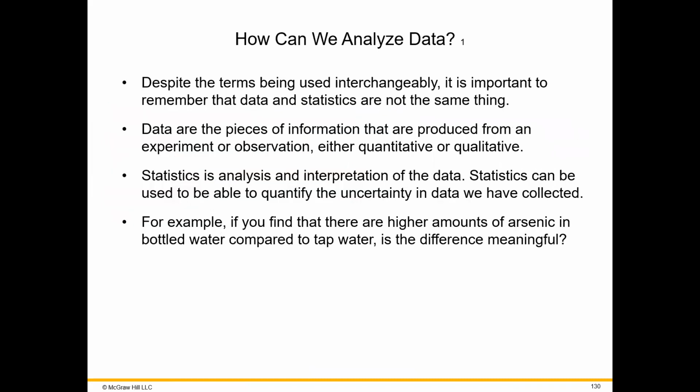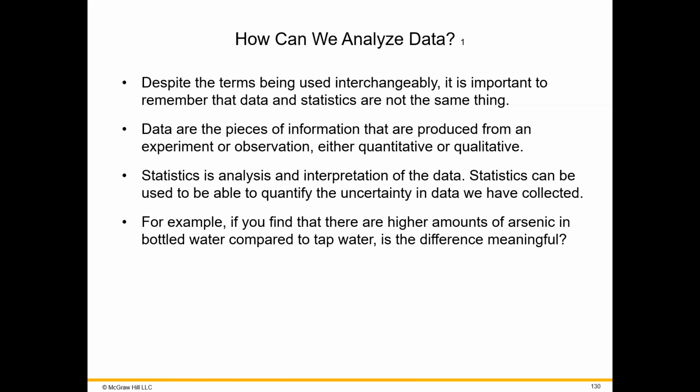But how do we analyze this data? Well, despite the terms being used interchangeably, it is important to remember that data and statistics are not the same thing. Data are pieces of information that are produced from an experiment or observation. It can be quantitative or qualitative. Statistics is the analysis and interpretation of data. So you actually do statistics, okay? And data is what you pull from and then conduct statistical analysis, okay?